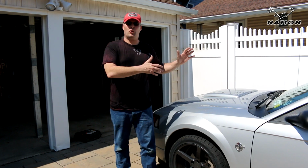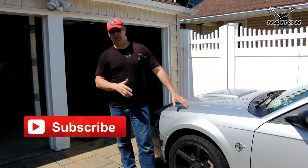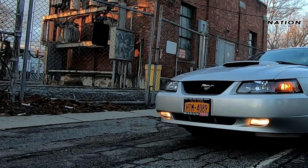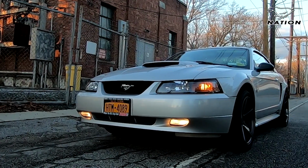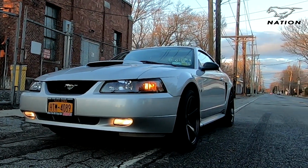We're back here with Project Quicksilver, and over the past few videos, she really has taken on a much more aggressive look. So what's next? A while back I did a video putting in the Mach I grill insert, emulating the look of the legendary 03-04 Mustang Mach I. So I figure it's high time to complete the look with a Mach I chin spoiler.